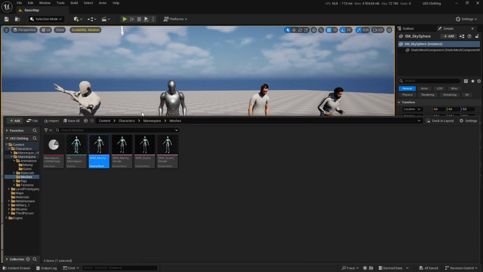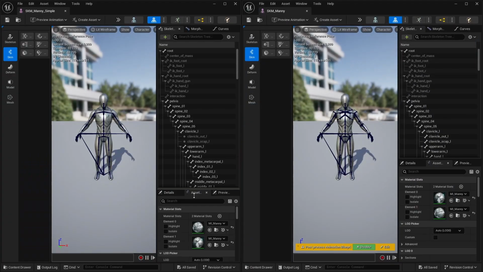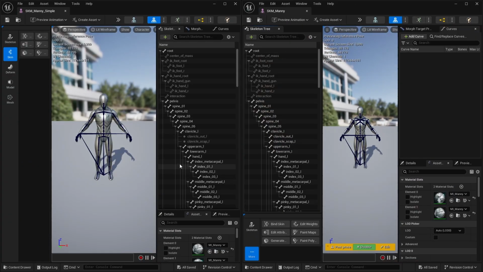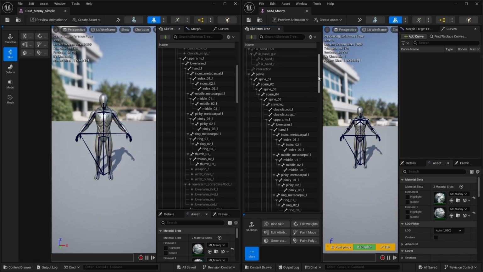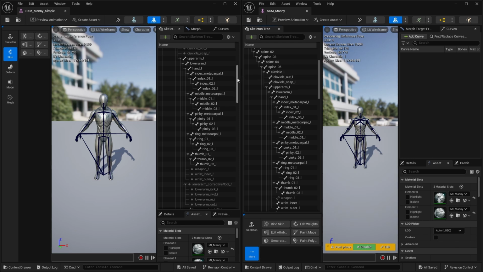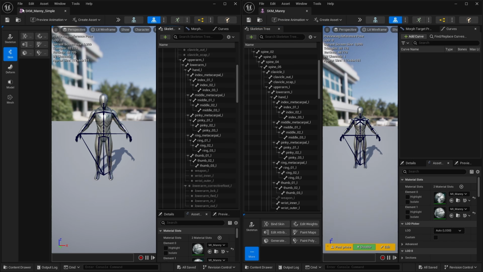And now let's take a closer look at the 2 skeletons. We can see the simple mannequin is on the left and the regular one is on the right. While their hierarchies are similar, the simple skeleton has fewer bones highlighted in white.